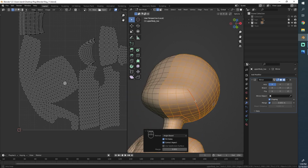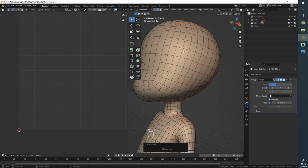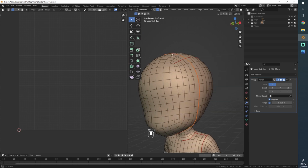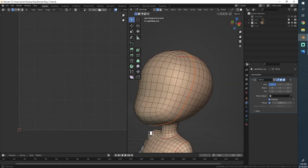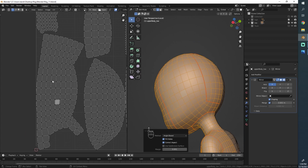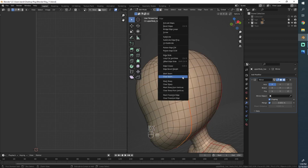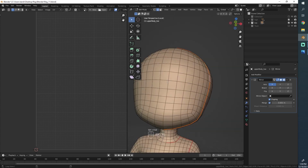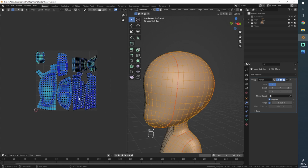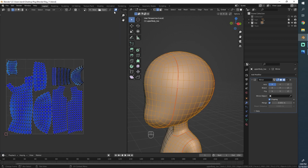I don't like how this is really opening up here. I think we'll do a different approach after all. There's several things we could try. Another thing I wanted to try is if we make a section like this, we won't get any seams on the face. But on the other hand, it's almost a half circle, so it's going to get a lot of stretching instead. So we have to see if that is acceptable or not. One thing we could try is to move our seam a bit more to the front in an attempt to decrease the amount of stretching, and I feel like that's getting a bit better. Could take a look at that, and it looks quite reasonable. Which part is that? Also, yeah, the angle should be fine.